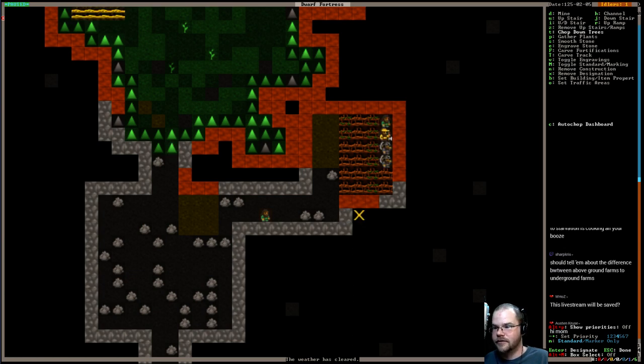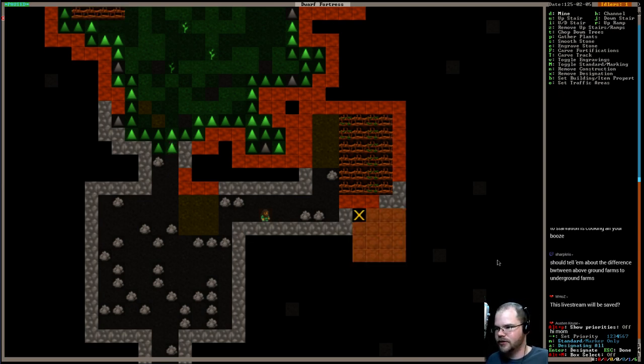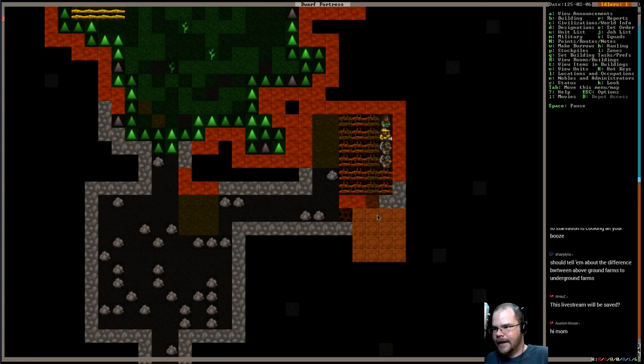Now we need a still. Probably the most important thing for a dwarven fortress is your booze production. So we're going to make sure we are mining, which I was not. Enter. We're going to just create a little area here. We can actually make a little doorway there and a doorway there to make it fancy looking. And we're going to put a still in here. So this will get dug out eventually.